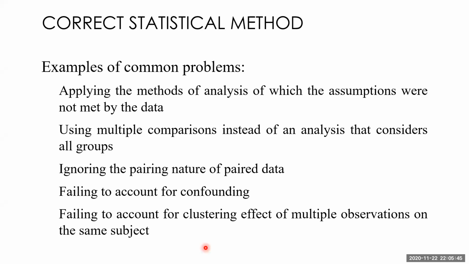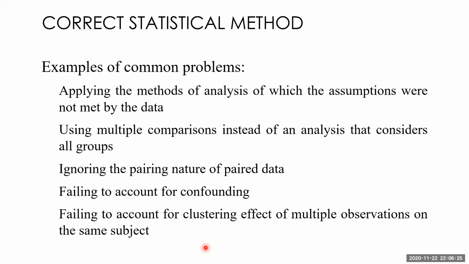Also, we should consider that the correct statistical method should be implemented. Examples of common problems: first of all, applying methods of analysis whose assumptions were not met by the data, or using multiple comparisons instead of an analysis that considers all groups, meaning that using multiple regression is much better than using multiple statistical comparison tests that compare different groups each time.